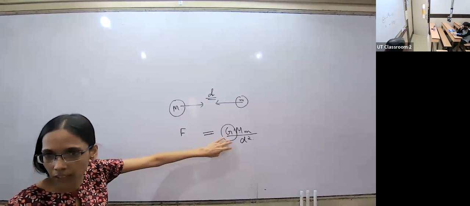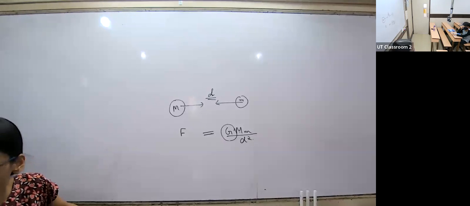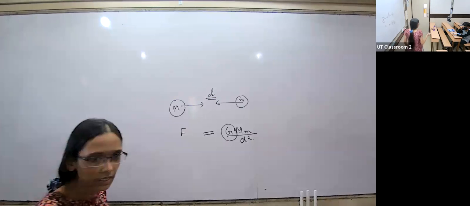Then I think I was asking you about the second law of Newton, right? So Newton's second law we did in the last class. What is Newton's second law? Rate of change of momentum. And rate of change of momentum with respect to time means change of momentum divided by time. It is final velocity minus initial velocity. You remember, right? V represents final velocity and U represents initial velocity.